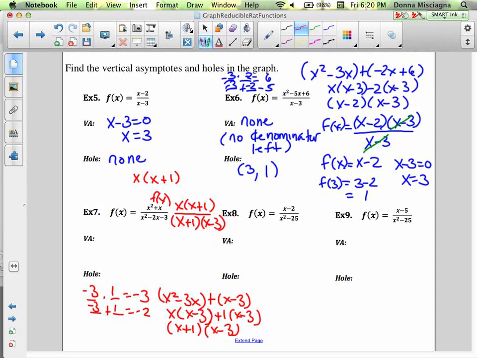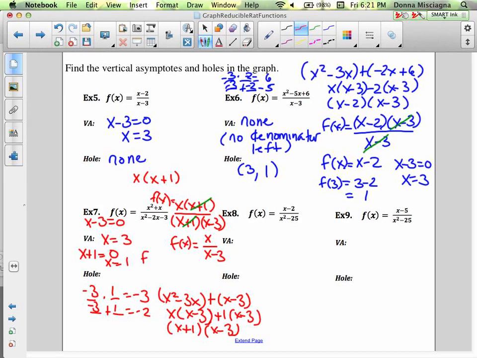F of x equals, there we go. We could cancel out the x plus 1s. So in reduced form, wish I gave myself a little bit more space here. I put too many problems on one page. In reduced form, we would have f of x equals x divided by x minus 3. So we do have a vertical asymptote, right? So when x minus 3 is 0, x equals 3 is a vertical asymptote. We canceled out a factor, so when x plus 1 is 0, or x is negative 1, we have a hole. Now we just need the y value.